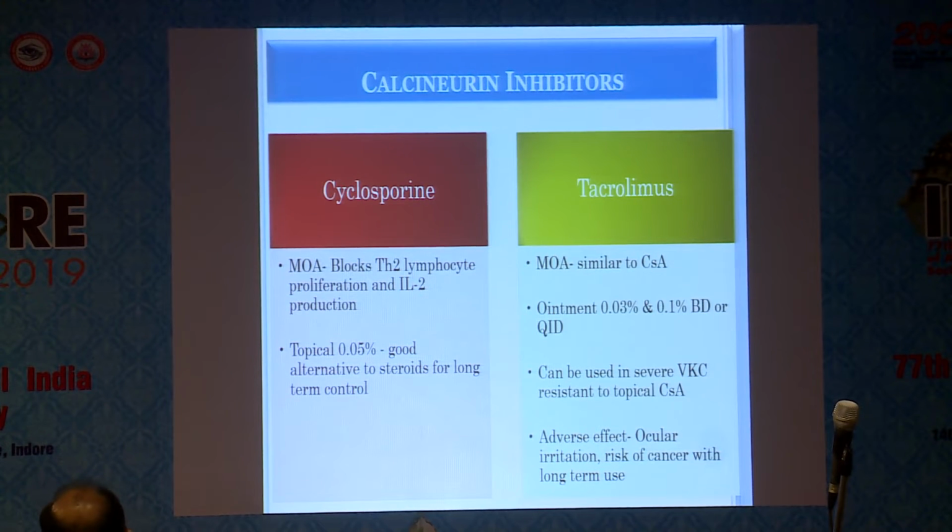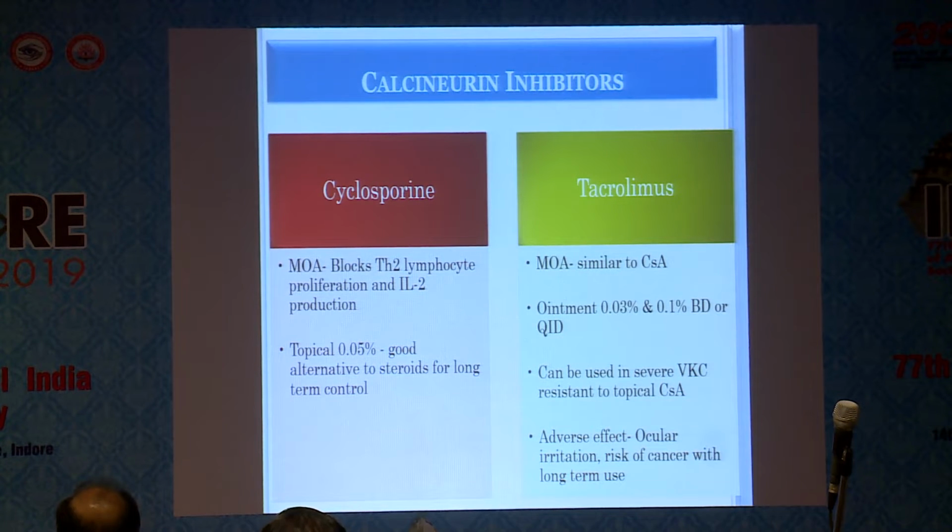Now, cyclosporin is one drug on which I have a lot of trust as far as the ocular surface is concerned. We have done a couple of studies. It is an immunomodulator. So we did a couple of studies on prevention of corneal graft rejection. It doesn't work. But it has an effect on the ocular surface, and that is for sure. So you can use it on a long-term basis.